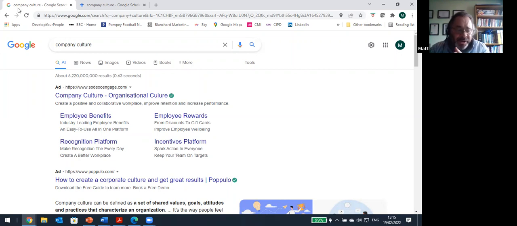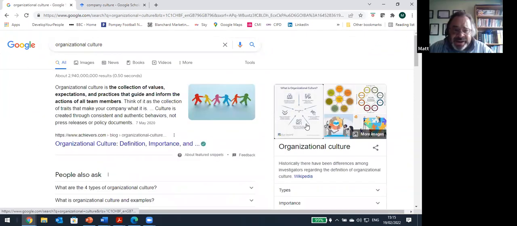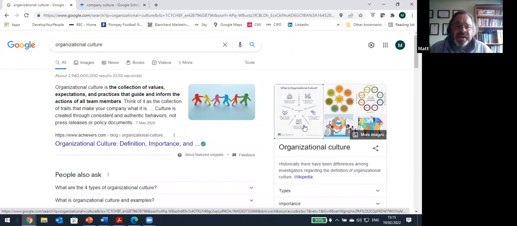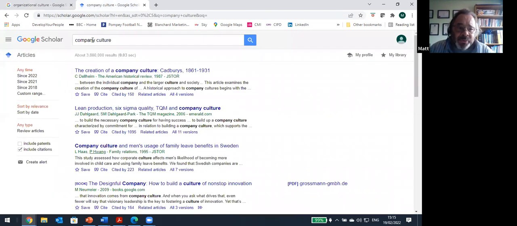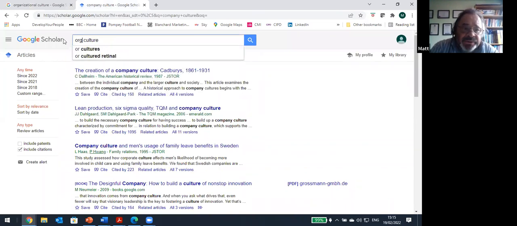So what I've done here, I just did a couple of Google searches before I joined you, and I looked at task 3 in a very, very high level way. Task 3 is describe what is meant by organization culture. And yes, I've put in company culture, but I'll just change it to organization. Now, what I've got here is I have 2 tabs open. I will come back to this second tab in a little while, but I'll just change the search on this as well.